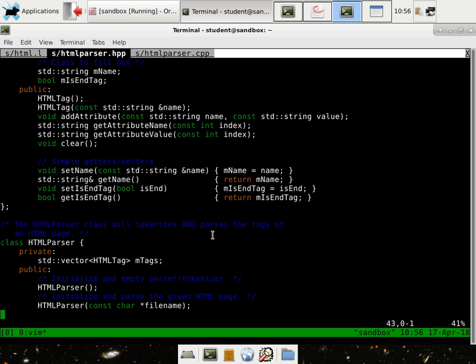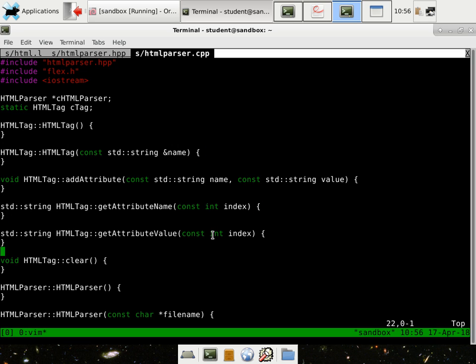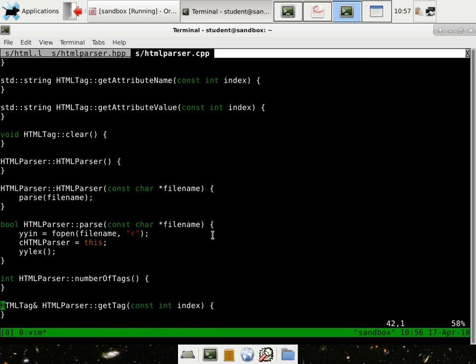Our HTML tag. Let's see what we got. So we have a static vector of HTML tags. That's great. So we need to set up the parser. Did I at least give you that? Oh, please tell me I did. Good. So we can go ahead and parse it. Oh, I did this for you. Beautiful. I set YYIN to the file to open.